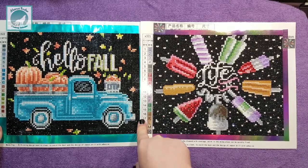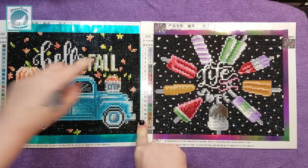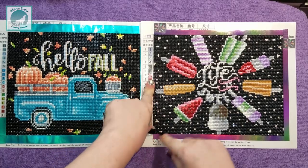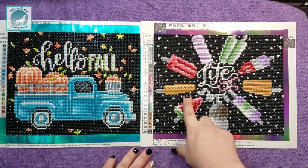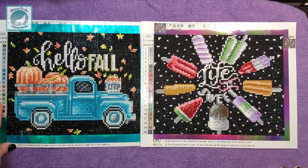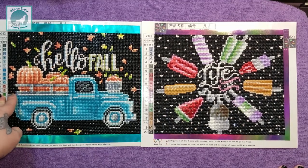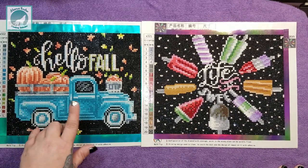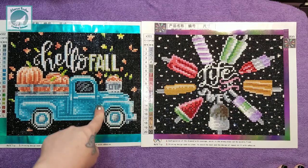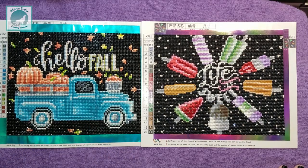The drills were from different companies. So this one came with DMCs, and the drills themselves are from a company that I have worked with many, many times when it comes to rounds. These ones had no DMCs, and we actually, in a video, did find the DMCs for some of these, I do believe. I think they featured in the review of the Diamond Painting 911 book.